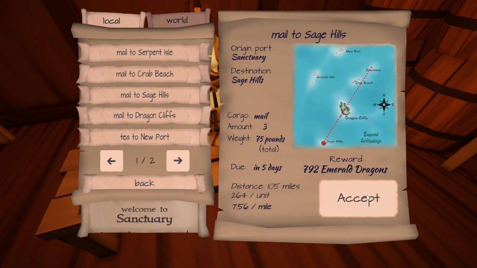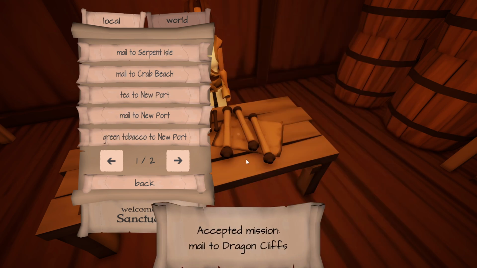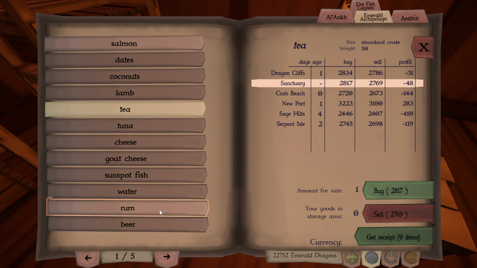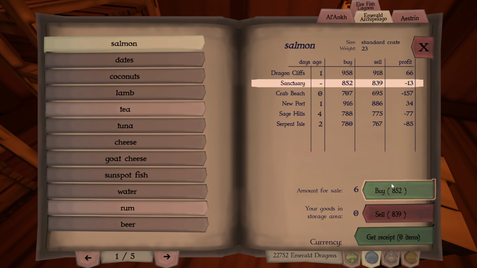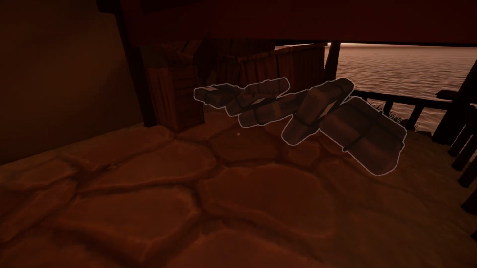So we'll take mail to Sage Hills, mail to Dragon Cliffs. How many days? 3 days. And we're not going to bother with the salmon mission. We will buy some salmon. Just double check there isn't anything else. I know I've already done this, but they weren't selling much anyway. Yeah, so we'll just sell some salmon at Dragon Cliffs. It's 4. Actually, we'll clear them out of salmon. Again, it's not going to be a massive bit of income, but it's better than nothing.